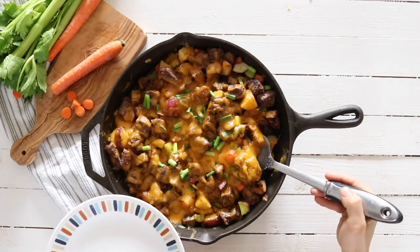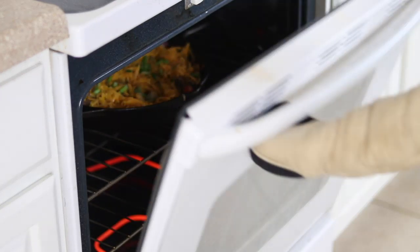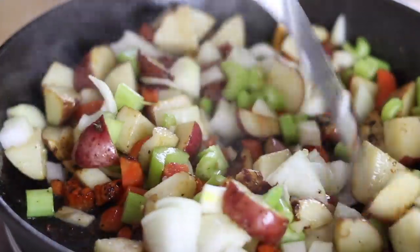The third thing on my kitchen must-have list is a cast iron skillet, or multiple cast iron skillets depending on how much you cook and how large your family is. We use cast iron for everything. If you have a well-seasoned cast iron skillet, it becomes nonstick and it's very healthy for you — you're going to get some traces of iron in your food, which is really good especially if you're low in iron. It also makes your meat crispier and cooks everything more evenly. You can also take it from the stove and put it into the oven, so if you're making a dish that starts on the stovetop and finishes in the oven you don't have to transfer food. My cast iron skillet stays out on my stove 100% of the time and we cook in it multiple times every single day.